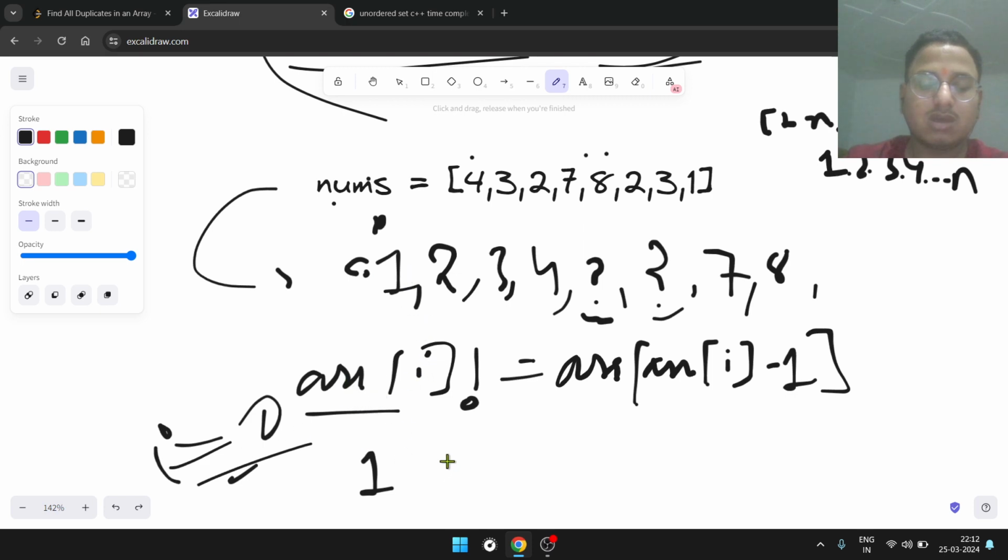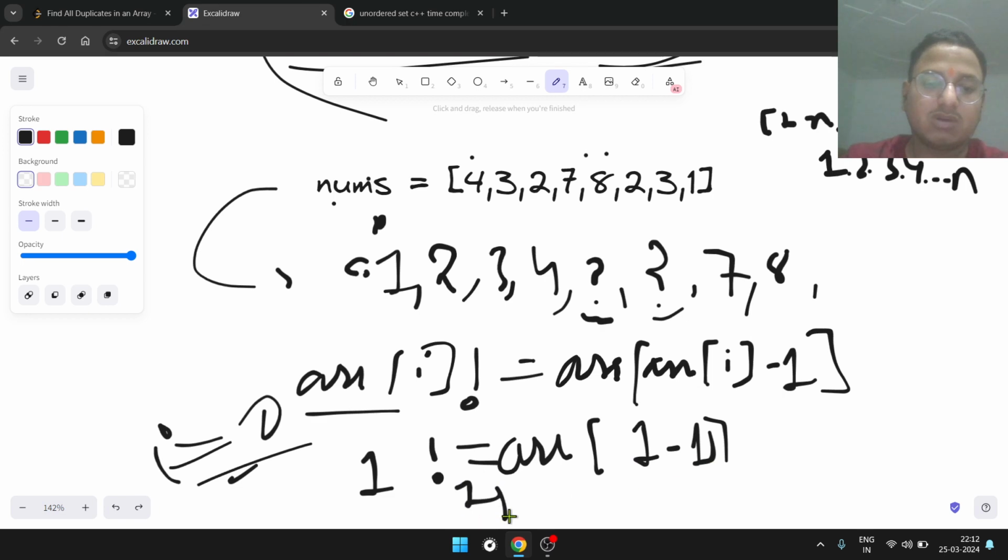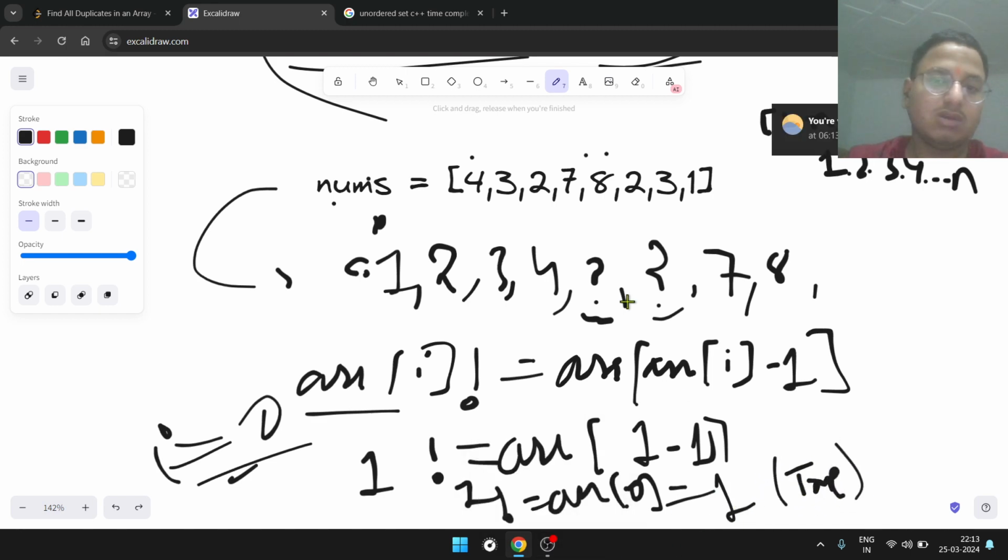If my 1 is not equal to ARR of 0, which is 1, that is false here, so we don't need to do anything.